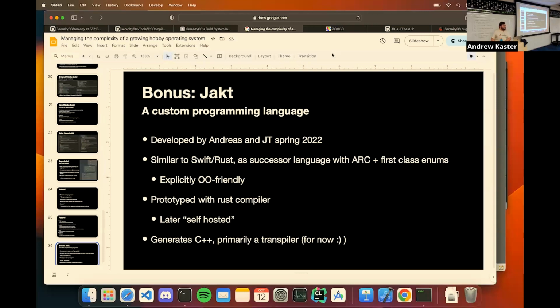Is the project's goal to be a real OS that people adopt, or is it to be a hobby? I think Andreas's goal for the project, as benevolent dictator for life, is eventually to make an OS that in 10 years he would want to use as his daily driver. I think my personal goal is just to make something that's fun to hack on. And I think a lot of the developers who are drawn to the project share that goal of, I want to have a place where I can come home from my dreary 9 to 5 working on unit tests and build a WebP parser or whatever else.